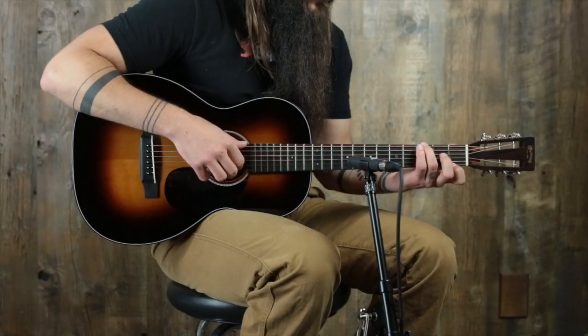As I mentioned before, generally I prefer a larger nut width on a smaller body guitar just for comfort, but this is a little bit smaller, so for somebody with smaller hands or somebody that prefers a smaller nut width, this is a great guitar. It's a great small body instrument. So, without further ado, I'm gonna give the Music Villa designed Martin Singolo 18 12 fret a play so you can hear what it sounds like.